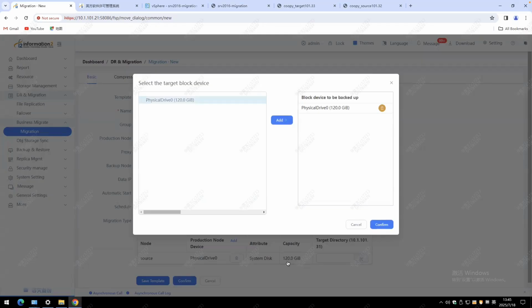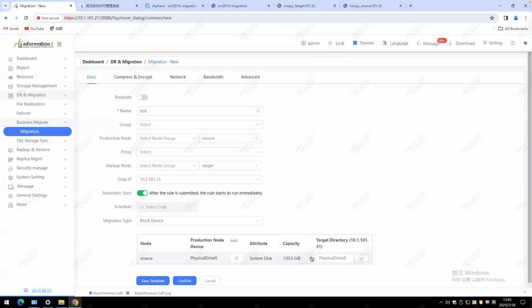For example, if we have a 500 gigabyte hard drive on the source machine, we do not have to prepare another 500 gigabyte hard drive on the target machine. You just make sure that the available space of the target hard drive is larger than the data size of the source machine. That will be okay.